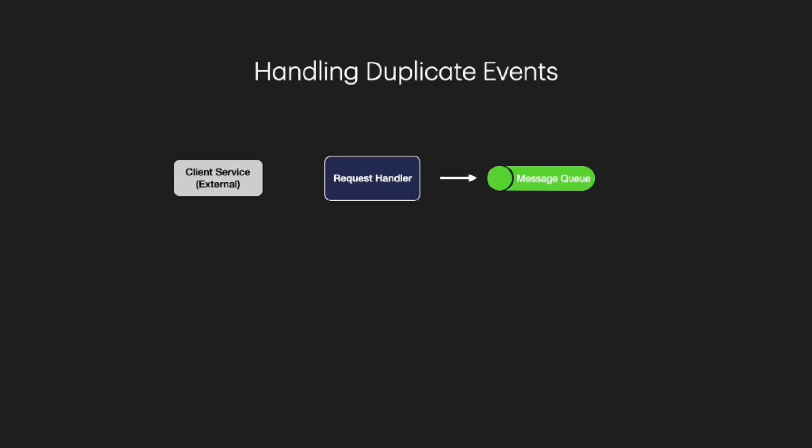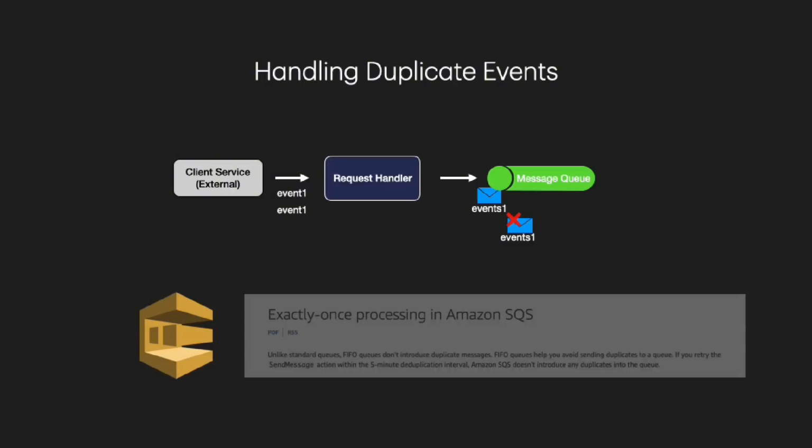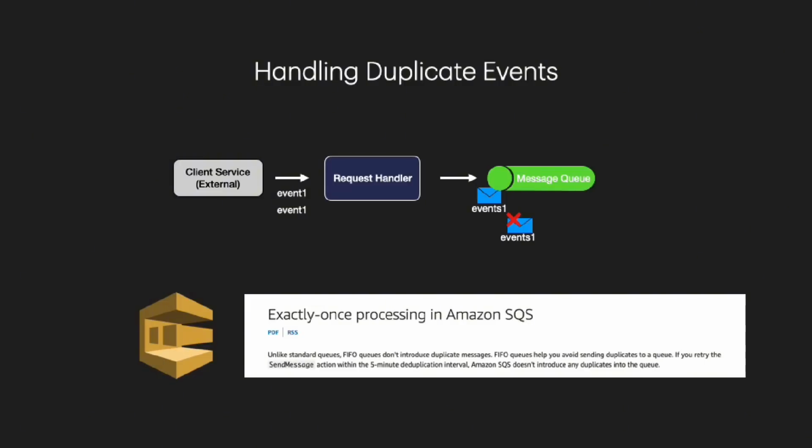Now let's dive into how to handle duplicate events. Duplicate events can occur if the external system sends the same event multiple times. The webhook service needs to recognize and handle these duplicates to ensure each event is processed only once and to ensure idempotency. This can be done by deduplicating events in the message queue or by checking the database before processing an event. For example, Amazon SQS has message deduplication support. We can use event ID as the deduplication ID so that the queue can filter duplicates out automatically. This offloads the work to the queue and simplifies our design.